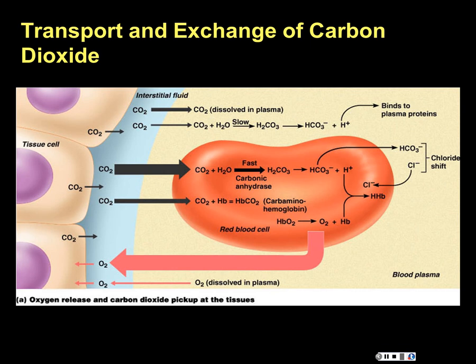So what I'd like for you to do is where you're separating the plasma and the interstitial fluid, just draw some capillary cells. And you can make them porous like we did in chapter 14. So just draw some capillary cells to separate the plasma from the interstitial fluid. You can see the directionality of the gases. At our tissues, carbon dioxide is being what?